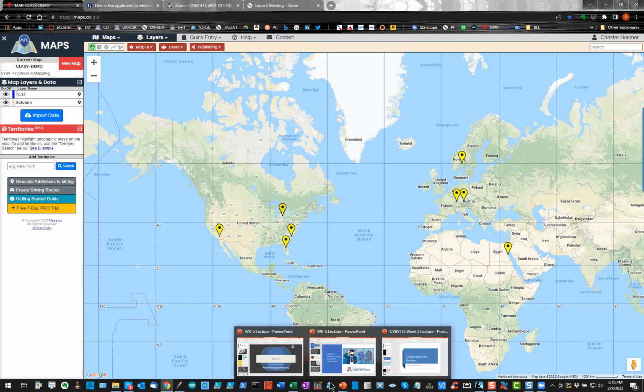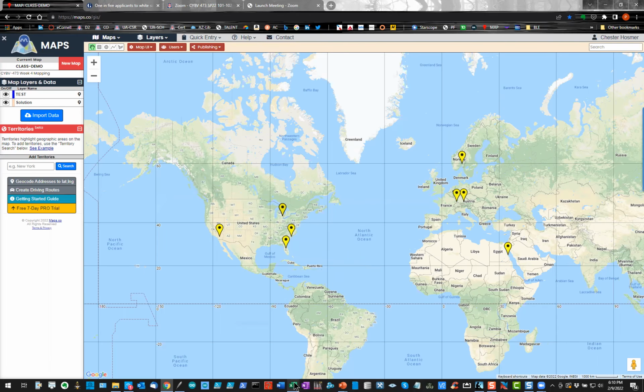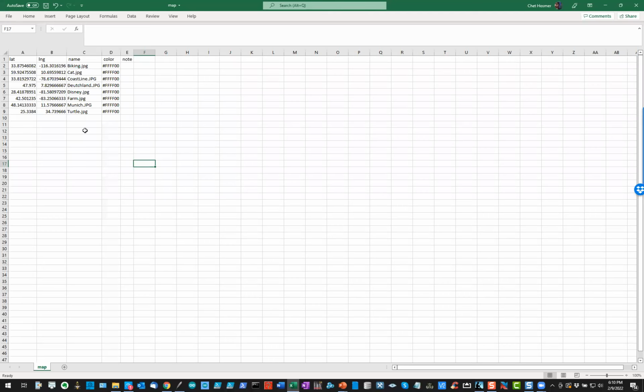And how I got that was I had created an Excel spreadsheet, actually a CSV file that contained that information. The mapping program requires the lat, lon, the name, the color, and a note if you wanted to.